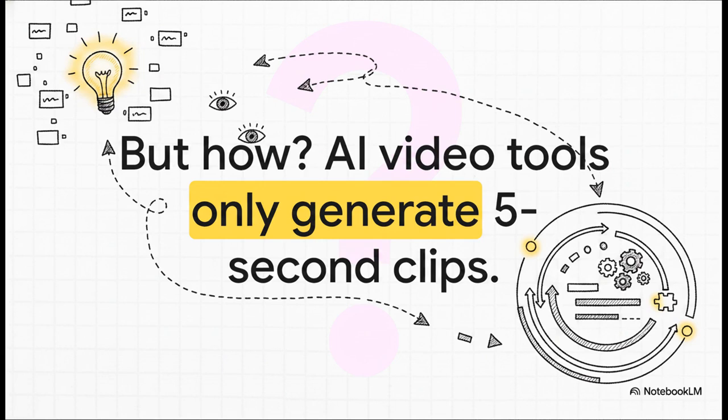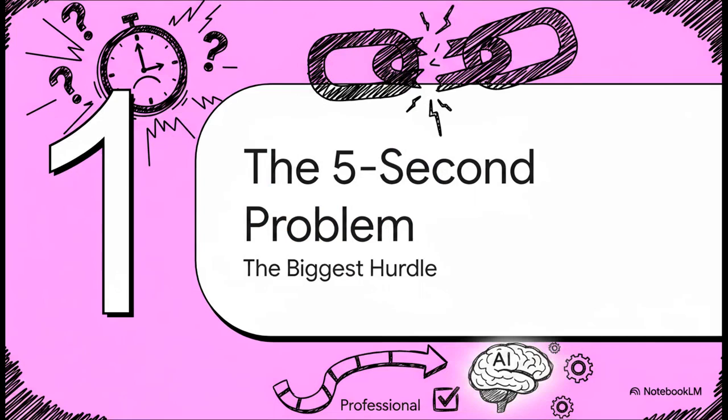And yeah, that's the big question, isn't it? If you've messed around with any of these incredible new AI video tools, you've definitely hit this wall. You get these mind-blowing 5-second clips. But then what? How do you actually turn that into a 5 or even a 10-minute story? We actually call this the 5-second problem, and trust me, it's the single biggest hurdle for anyone trying to make long videos with AI. It's the reason so many awesome ideas just fizzle out after a few seconds of cool footage. But don't you worry, there's a pro-level solution for this.